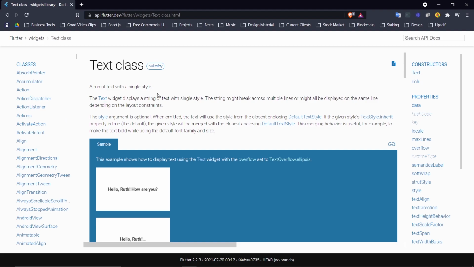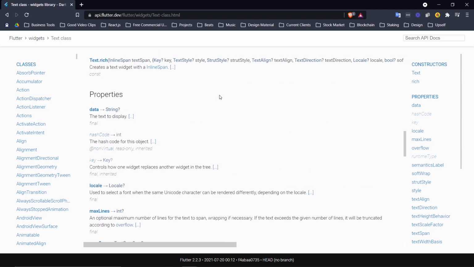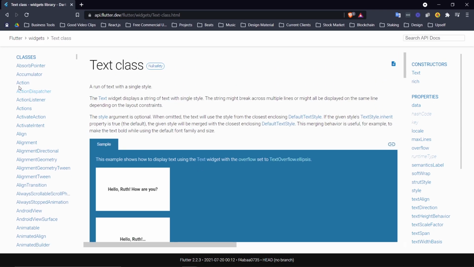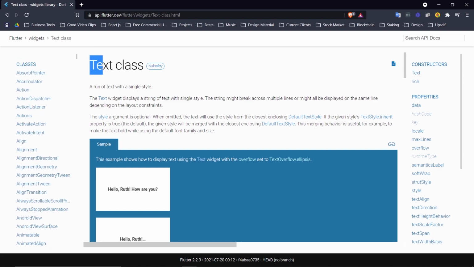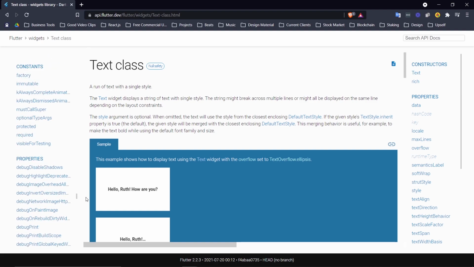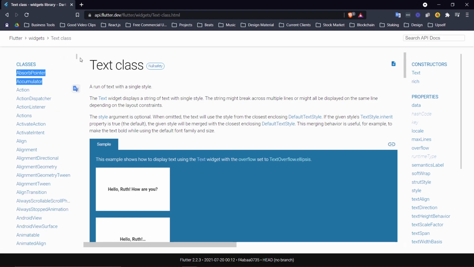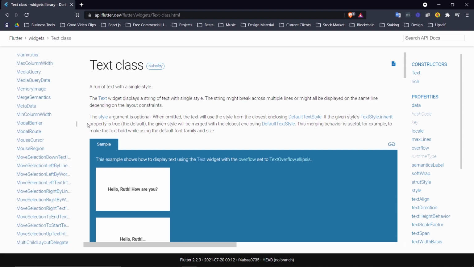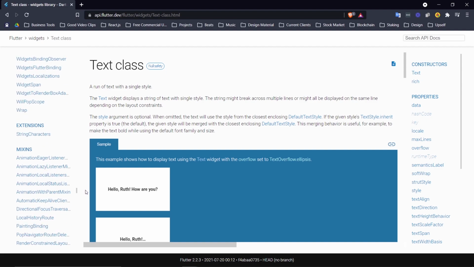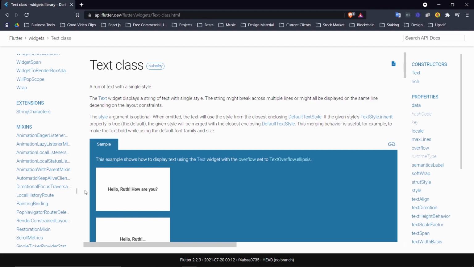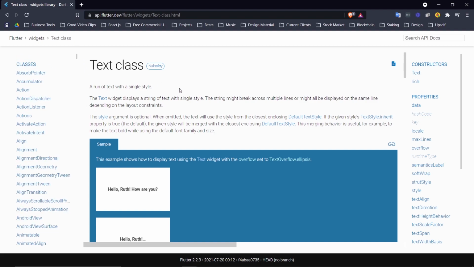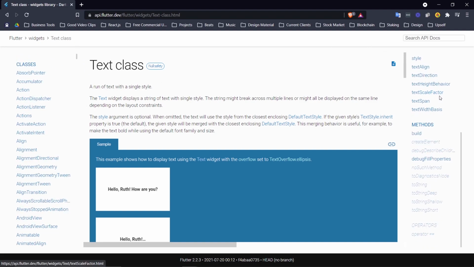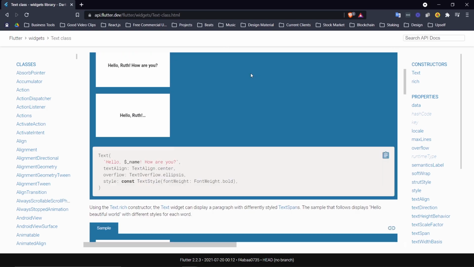Pretty simple. So once you're here, you might be overwhelmed because this is a bunch of information everywhere. Like, what the hell is this on the side? There's just a bunch of information everywhere. So basically, you're here for the text class. So don't allow yourself to be distracted by this little sidebar here, because this is pretty much just all their classes, and you can literally just scroll down and see what it's got, but it's pretty much just a list of stuff that isn't what you're trying to find out about. There's extensions and there's mixins, there's functions. It's kind of just a list of almost everything that's available. And this side right here is pretty much what is included within this documentation.